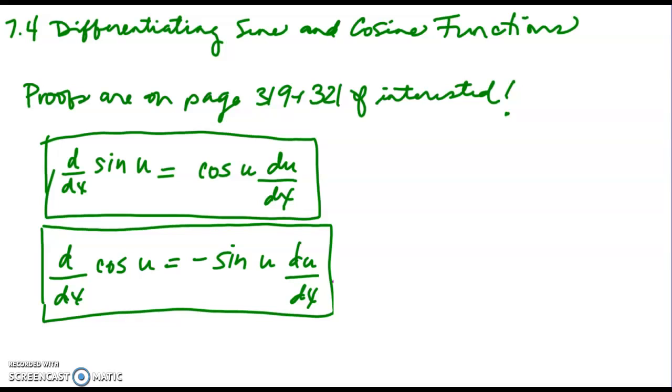You'll also notice that in your note package that I quickly photocopied that last day in school, 7.4 is not included. So for this section, you can either just watch the video, maybe on the back of 7.3 you will want to write down these two boxes when we get to them. Maybe you want to get a loose leaf out and write all these notes, but it's just going to be one brief page, and we'll just do the easy questions when we're differentiating sine and cosine functions.